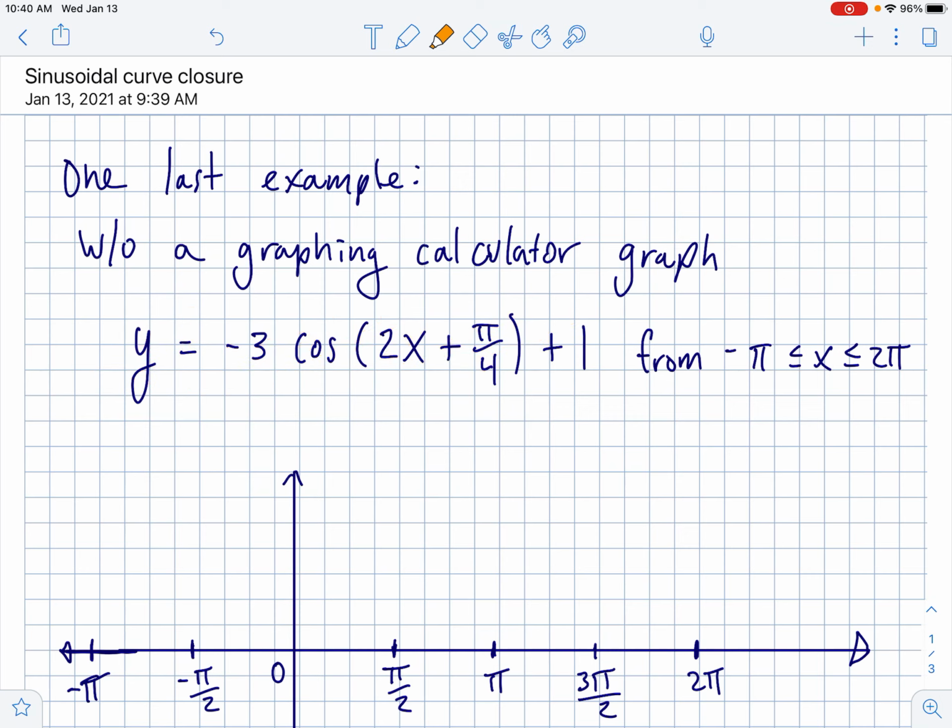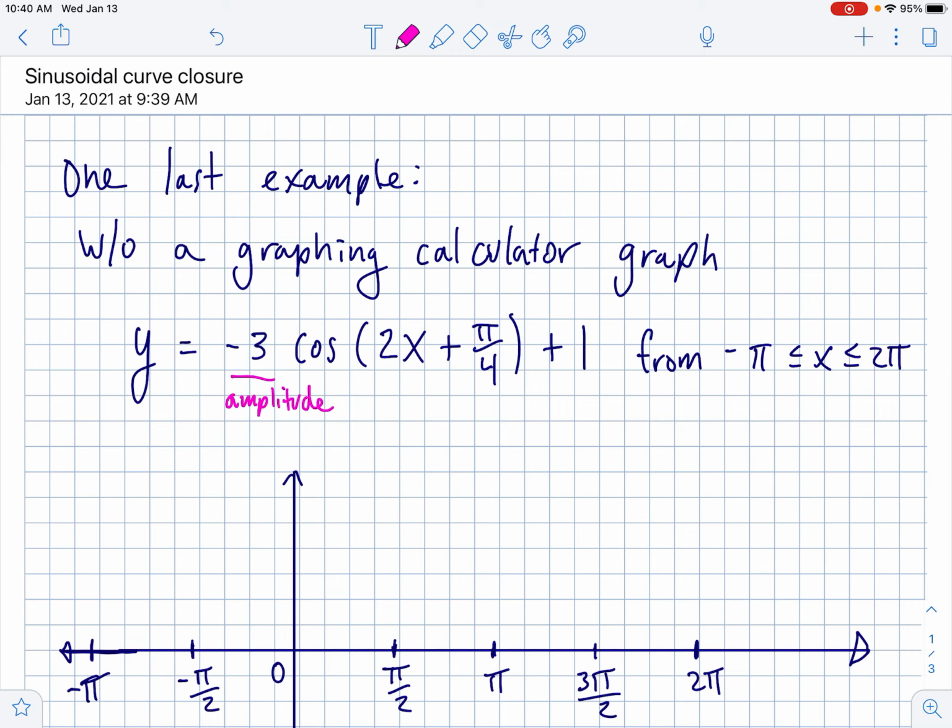There's a few things to notice about it. For instance, here, this is our amplitude. That's the distance from the center line up to the top and down to the bottom. Even though that's a negative value, it doesn't mean the amplitude is negative. The amplitude is still just positive 3, because you always take the absolute value of that number out in front of the cosine. The negative just means that instead of a regular right side up cosine curve that starts at the top of the mountain, it's actually going to be upside down, and it's going to start at the bottom of the valley.